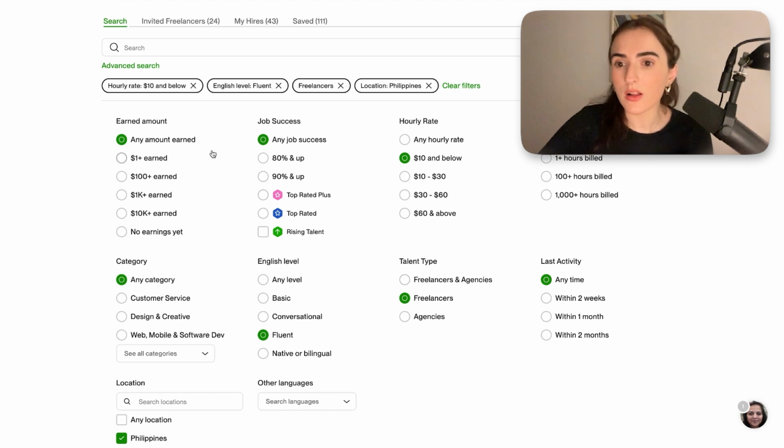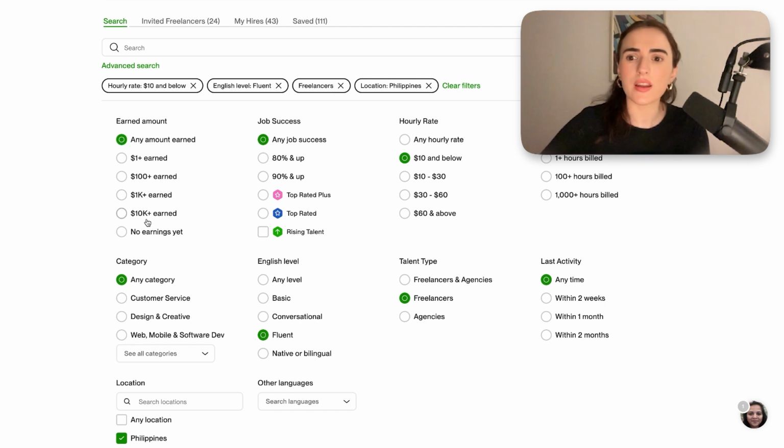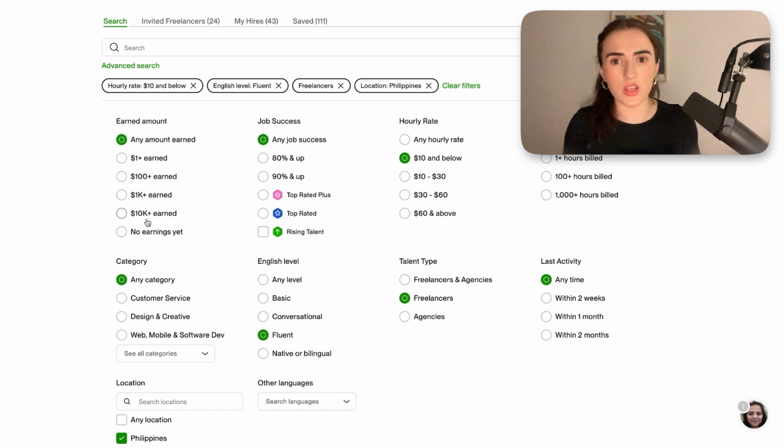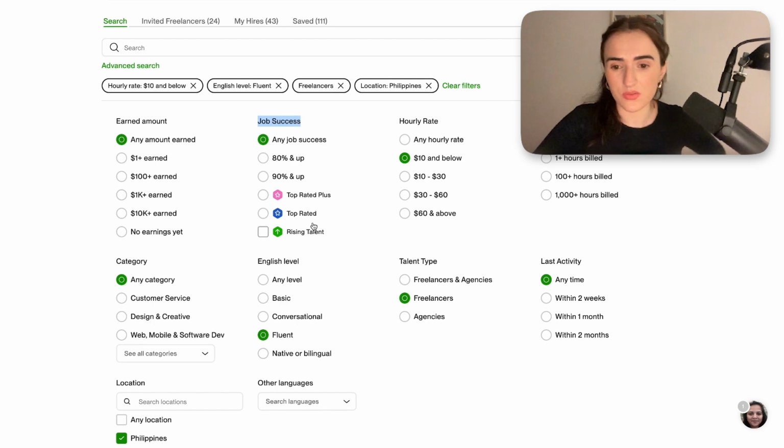Now from there, I also have any amount earned, because someone who has earned a lot on Upwork is not necessarily a great sign, because it could be that a person is completely new to Upwork and this whole freelance space. They're looking for a new job online and they haven't earned any money, which is totally fine. And then the job success is also the same. It could be that someone is completely new and they don't have any success because they haven't worked on any role, but it could also be that a job has been left open for multiple months or is still open and they haven't closed it, so that affects the success rate of that person.